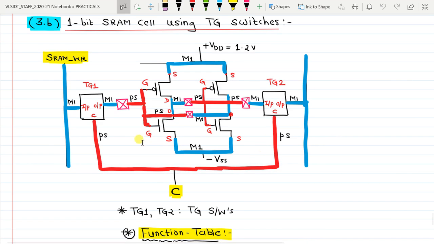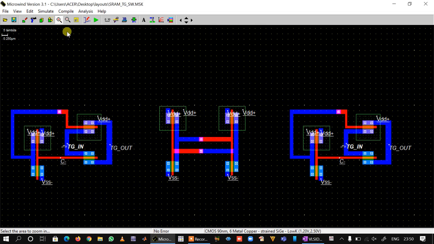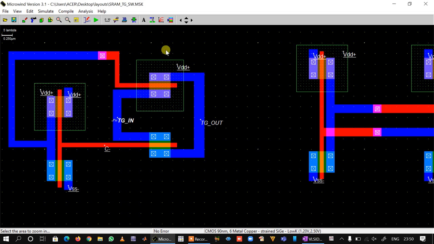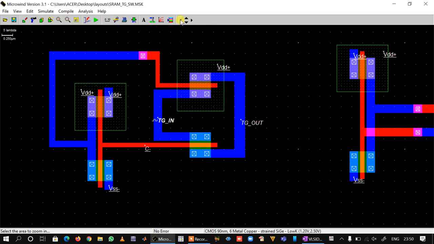So now as per the schematic, the input of first transmission gate is the write line and output of second transmission gate is the read line. So let us zoom into the inputs and outputs. So here this is the first transmission gate, and we are going to make the input of the first transmission gate as the write line.